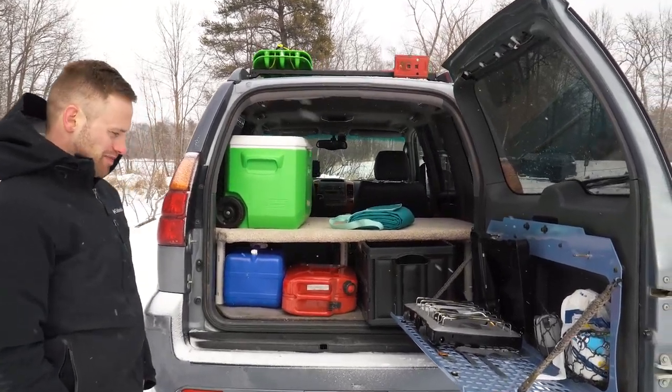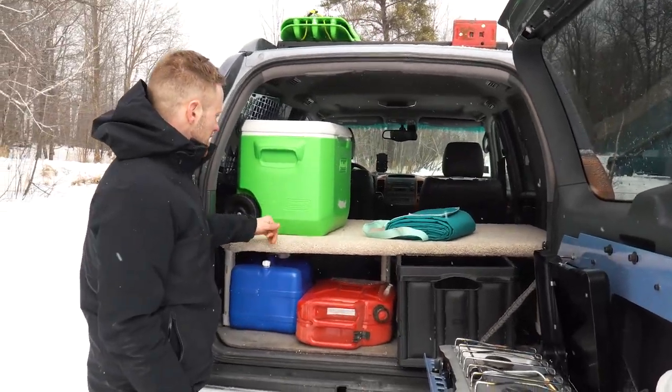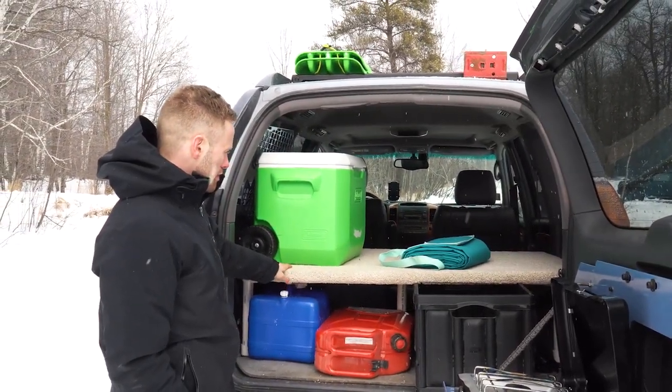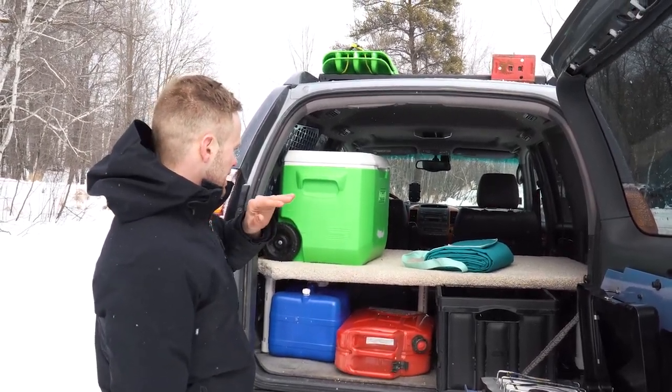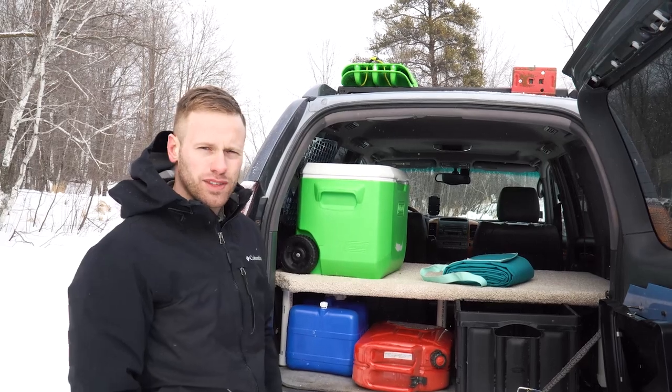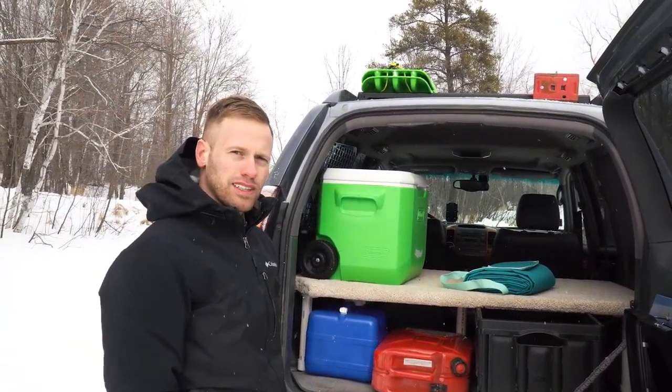Yeah, definitely. Cool. Well, it looks like you've got a bit of a platform inside the vehicle. What have you got going on there? Yeah, so this is a sleeping platform that I have. Normally I have a second piece back there that goes basically to the back of the passenger and driver seats. And so we're able to lay full length in there.